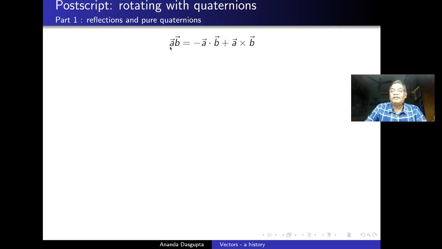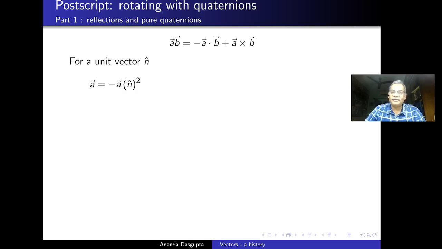Now, notice that whenever we take a dot product of two vectors which are in the same direction, the magnitudes multiply, as we know, and their cross product vanishes. So if A and B were in the same direction, then their quaternion product would simply be minus A times B. A special case of that would be for a unit vector n hat, where we get n hat squared, n hat times n hat, as simply minus 1. So A, any vector, can be written as minus A vector times n hat squared.